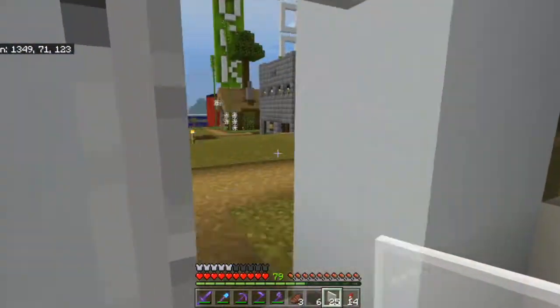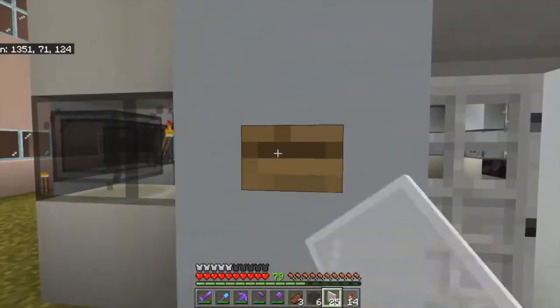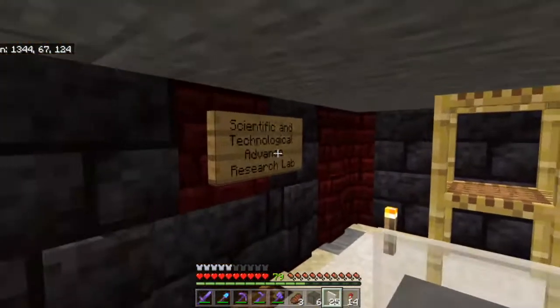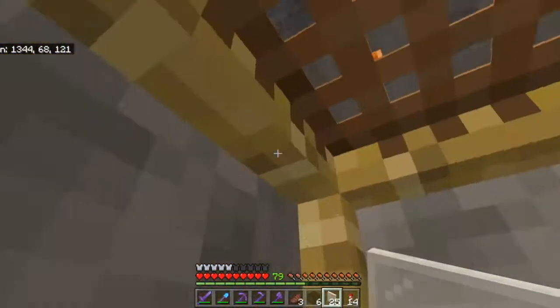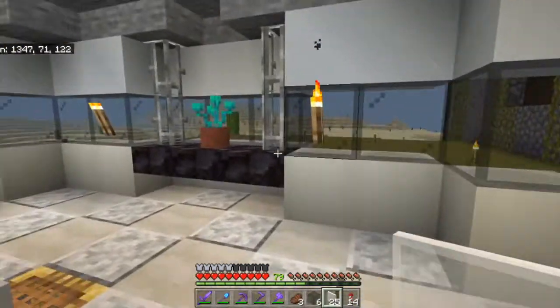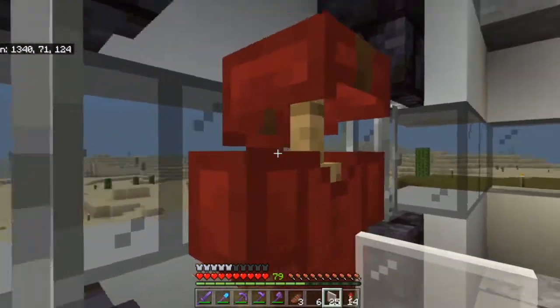I mean, the War Office here, let's see, what do we have? I think down in the basement, yeah, the Scientific and Technological Advanced Research Lab. So we've got a Star Lab underneath the War Office here. Maybe we need to convert the War Office into some sort of scientific research facility that specializes in particle accelerating and chemicals and making flashes.